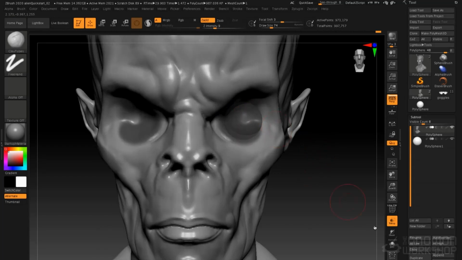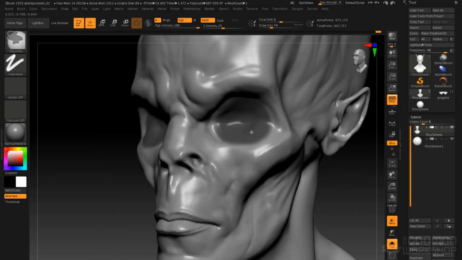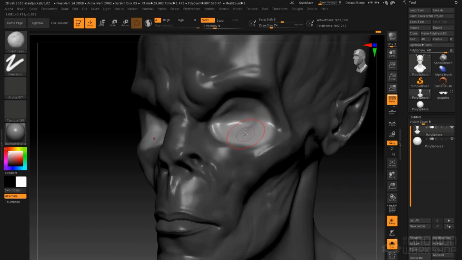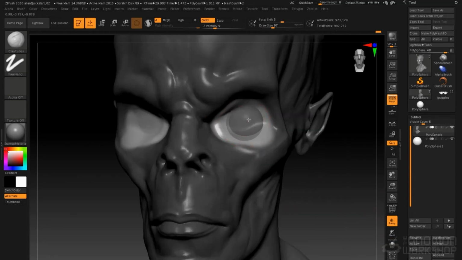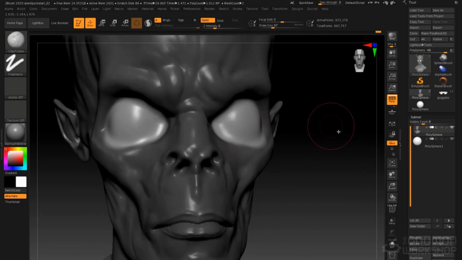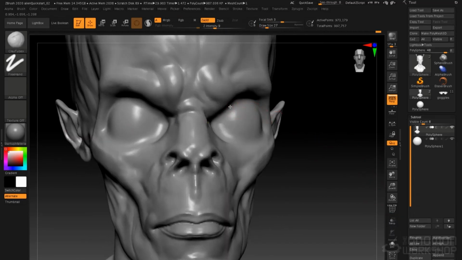Here we go. Let's mask all that out. Invert the mask, go to our Clay Tubes brush, turn off Solo. I'm pressing Solo to isolate the current Z tool. If I turn on Solo, I only see the Z tool that I'm working on. So there we go. Let's build those faces out one more time. There we go. Let's smooth them back. Let's turn off transparency mode and then clear the mask.